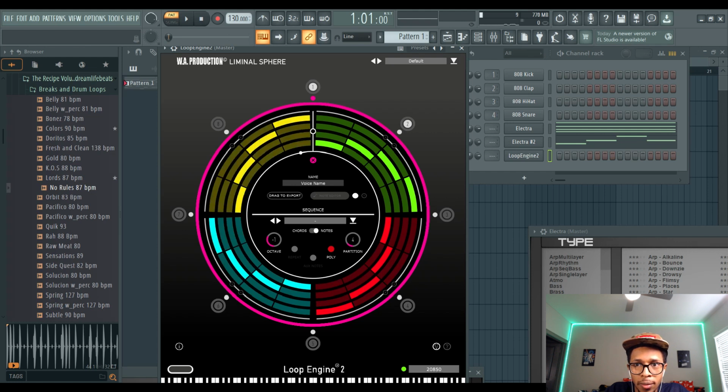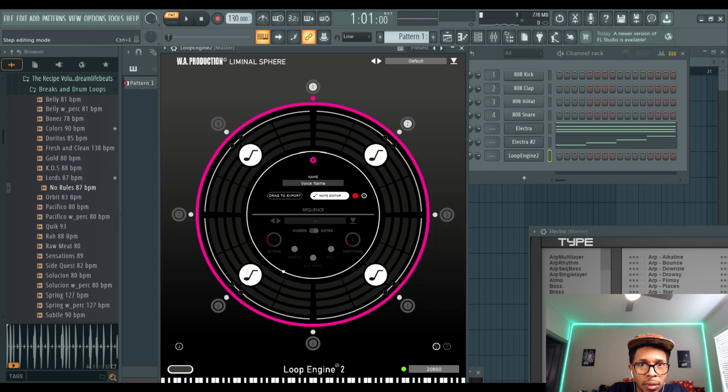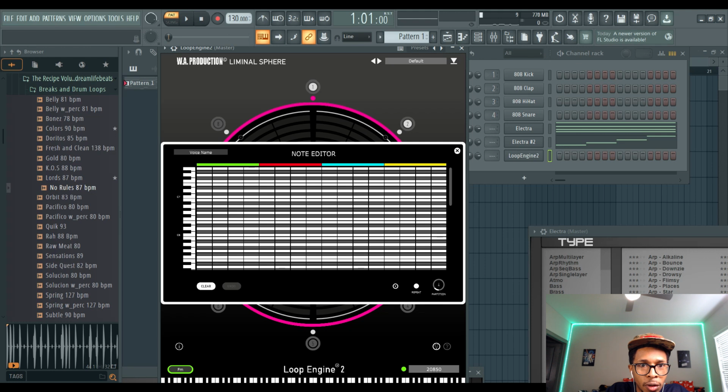See what that do. Does that change anything? Oh, they did. I get one more note out of that. But let's take it off poly. Let's go to note editor, and you can actually go in, and if you know the notes. So we know we're in F. So you can go to F and you can add on notes from there. I'm going to show you on the screen.